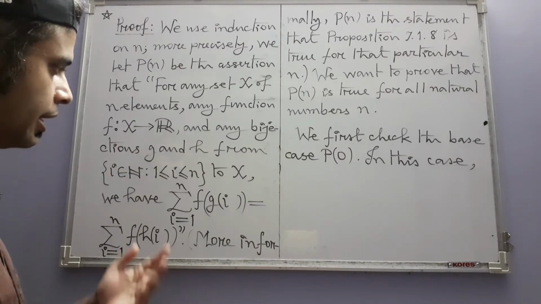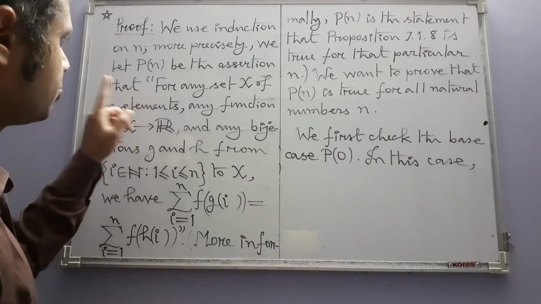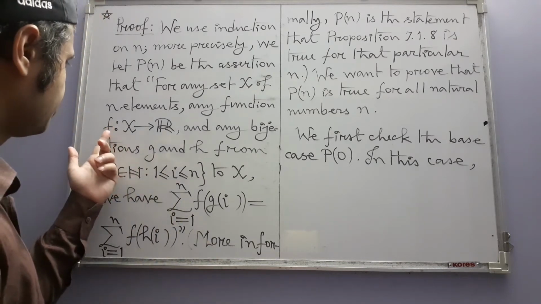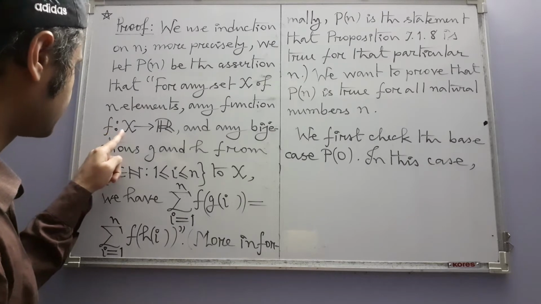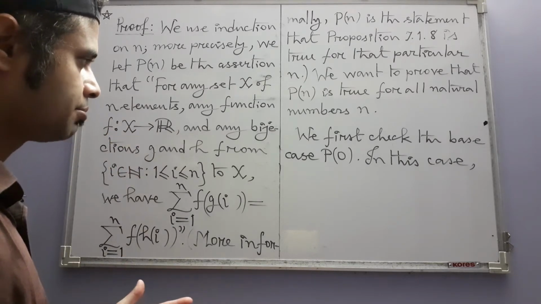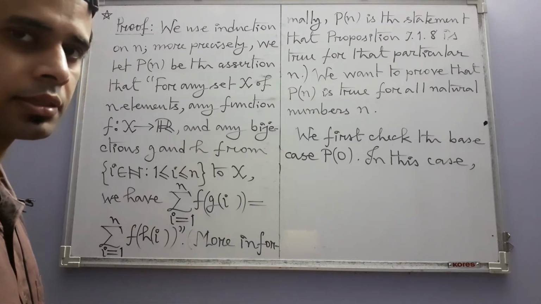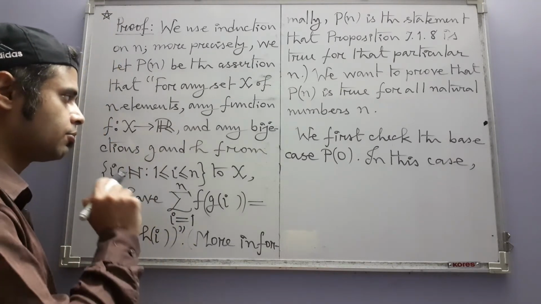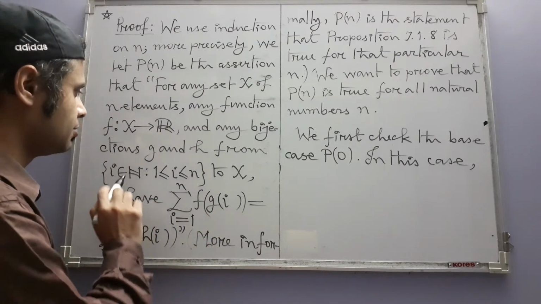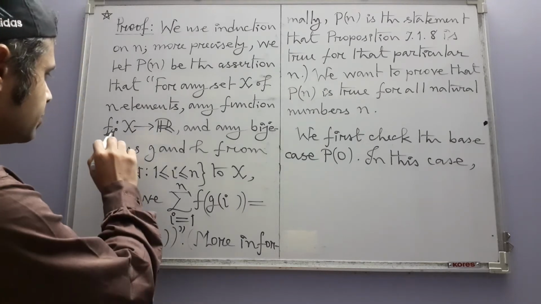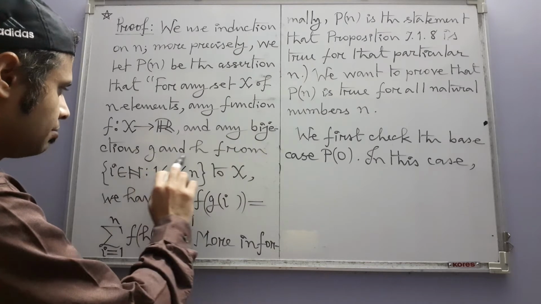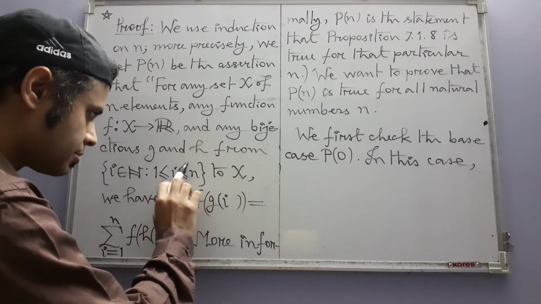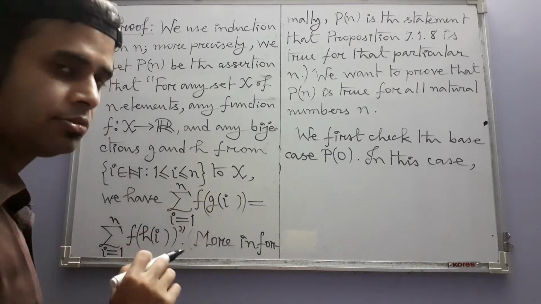Let's just again see that is the benefit of having this thing. P of 0 tells us that X is a set of 0 elements, and there is a function, that means X is actually the empty set, and there is a function f from X to R. If you are wondering what type of function can have the empty set as its domain, recall that there is a notion of an empty function. If you have forgotten, go back to the section where we dealt with functions. There you will see that we do have something known as an empty function. So we have that function, and there is a bijection g and h from this set where, in place of n, you have 0.